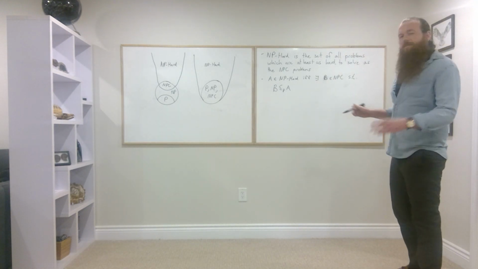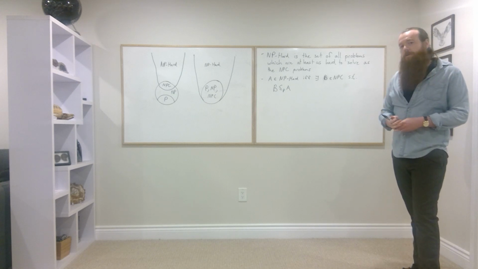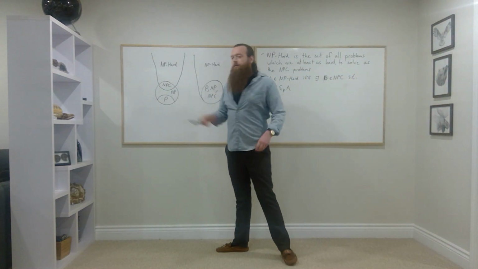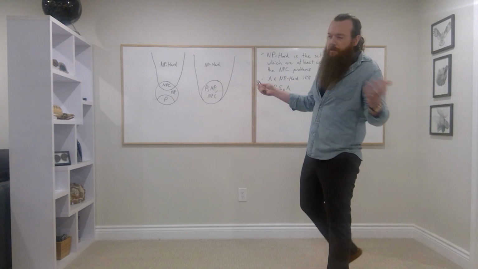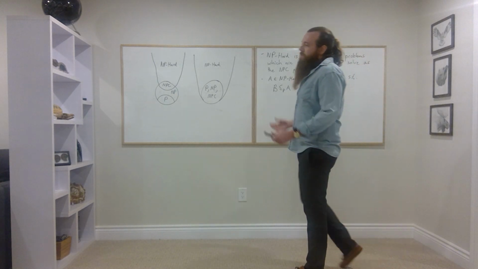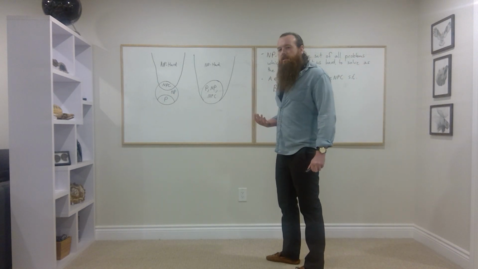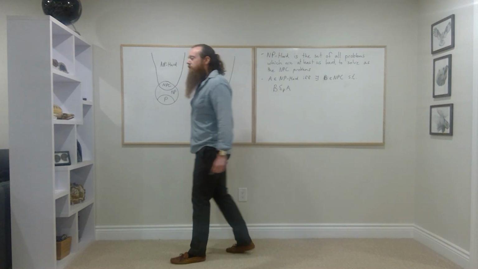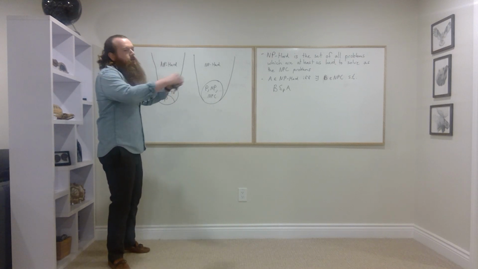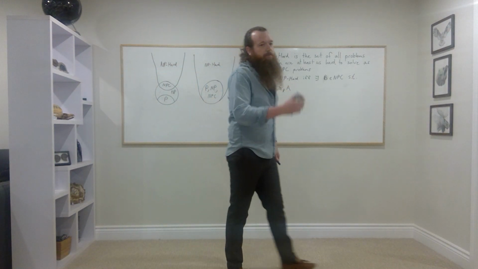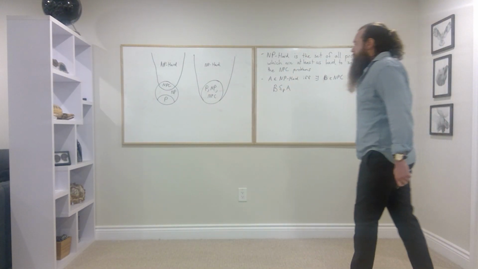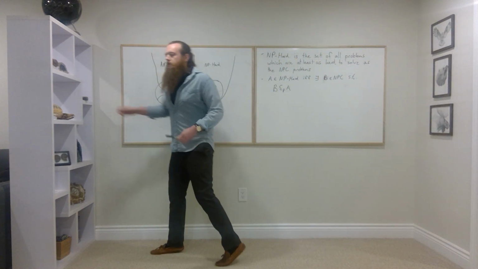Okay. Well, what does an NP hard problem look like? Well, you already know a bunch of NP hard problems. Why? Well, remember, NP complete is a subset of NP hard. So every NP complete problem, of course, is NP hard. Okay. Well, fair enough, but I want to see a problem that's NP hard that isn't NP complete. Kind of give me an idea of what this line is, what the boundary is, what disqualifies something from being NP complete but it's still NP hard. And I'm going to give you a couple languages here.